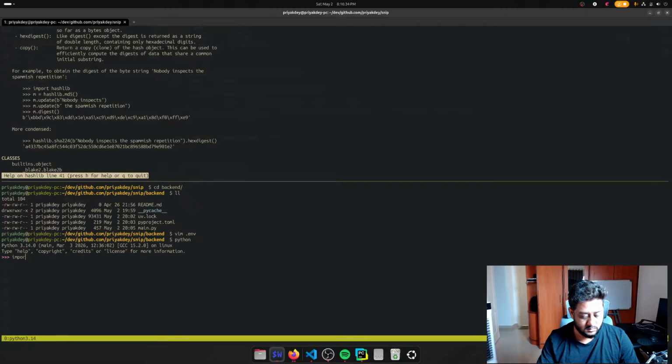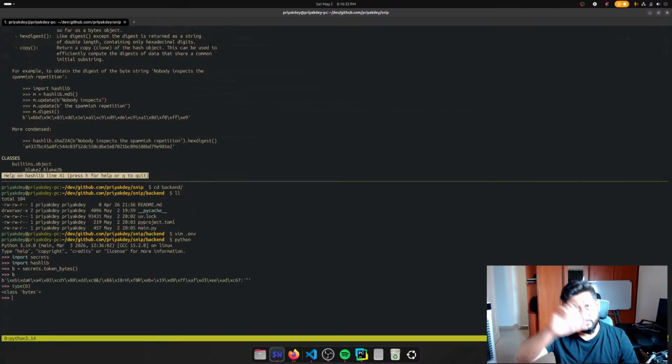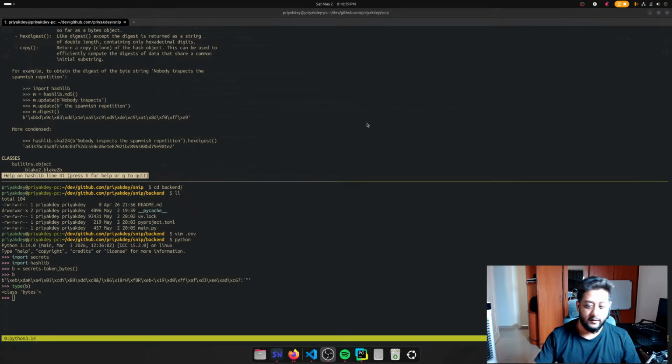So import secrets, import hashlib, secrets.token_bytes. So let's store something in here. Cool. And what's the type of key, by the way? It has to be a byte array, right? It's bytes. So there's a difference between byte array and bytes in Python. I think bytes is immutable and byte array is mutable.